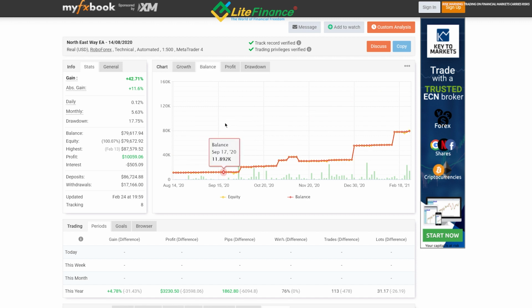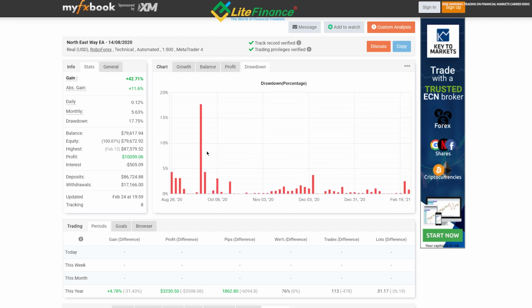So what you should verify in the drawdown tab is that the maximum drawdown information, for example, right here we have 17.75%, matches the information on the left, from the info and general stats about the drawdown. If there is a divergence, it means that the account was disconnected and reconnected again, and that would mean there were some complications during that period, and the trader could manipulate the results of this account.